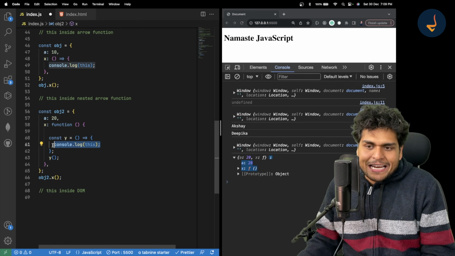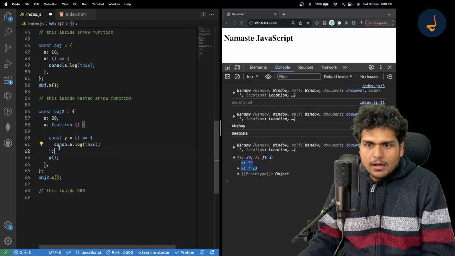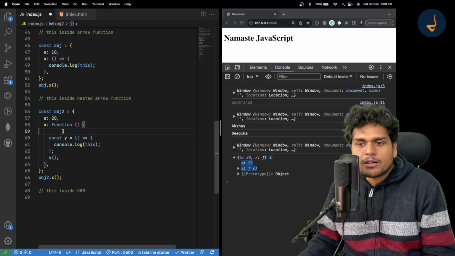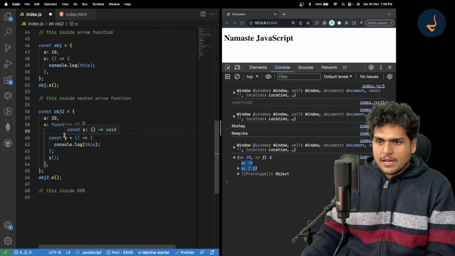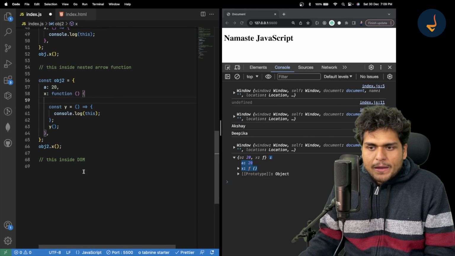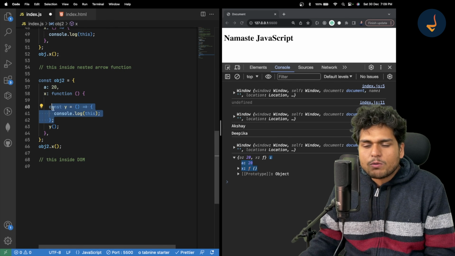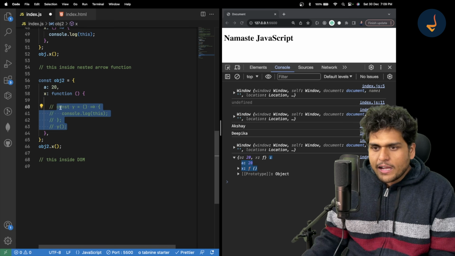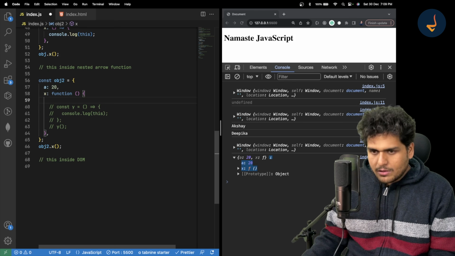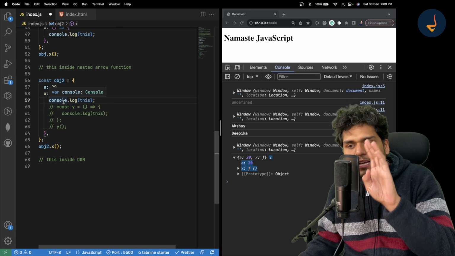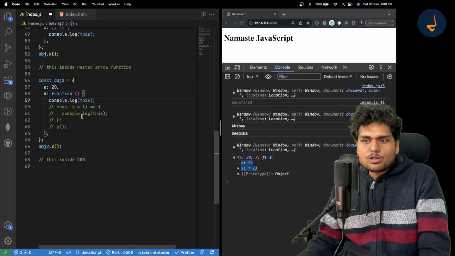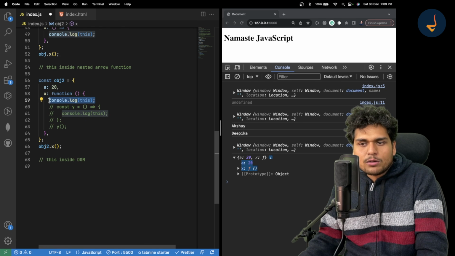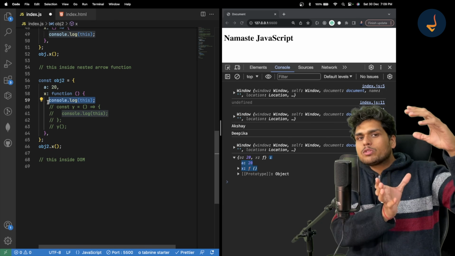This keyword will exactly behave as if the arrow function was not there. Suppose this arrow function was not there and the console log was here, it will behave like this. So this keyword will behave exactly like how it would behave inside the enclosing lexical context.